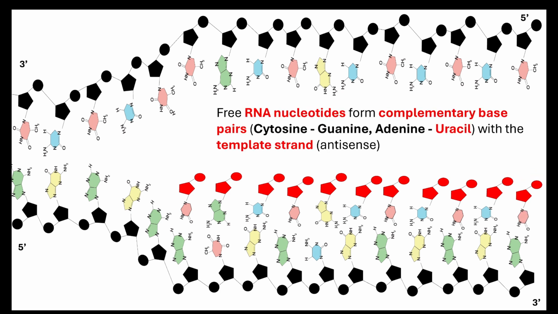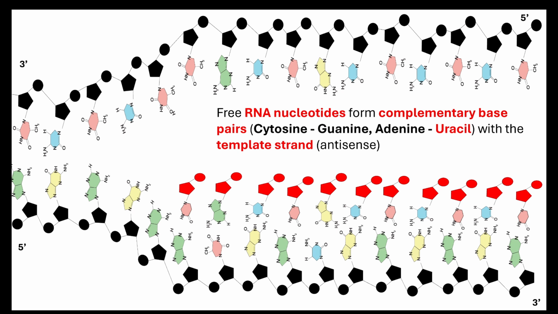Now this time they're not DNA nucleotides, they are free RNA nucleotides. The first thing we need to know is they are RNA nucleotides, therefore they have the ribose sugar. They're going to form complementary base pairs. So cytosine is going to pair with guanine, and adenine this time will pair with uracil because RNA molecules do not have thymine. Instead, they have uracil. Any place where there is an adenine with that complementary base pairing, uracil will pair with that and form the 2 hydrogen bonds.